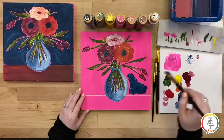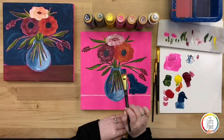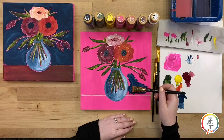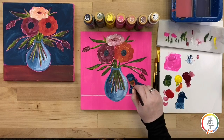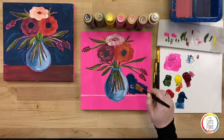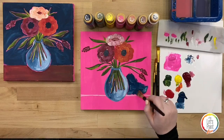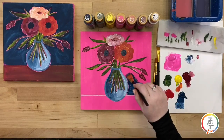And again, it's important, since we're going to start painting around these shapes again, just like in the vase, you want to go right up to the shapes, but you don't want to paint all the way up to the vase. We want to leave that little bit of pink showing just for that really fun pop. So you can see here, I'm going to go right up to the vase, but I am going to leave a little bit of pink showing. I'm going to go right to the bottom. We're going to meet where our table, or whatever this vase happens to be sitting on, is.